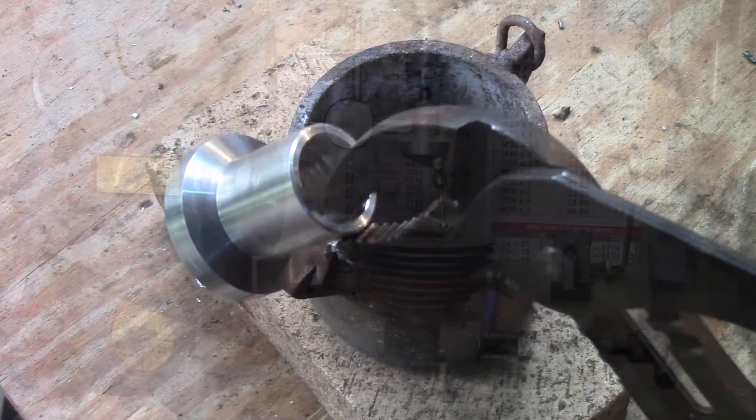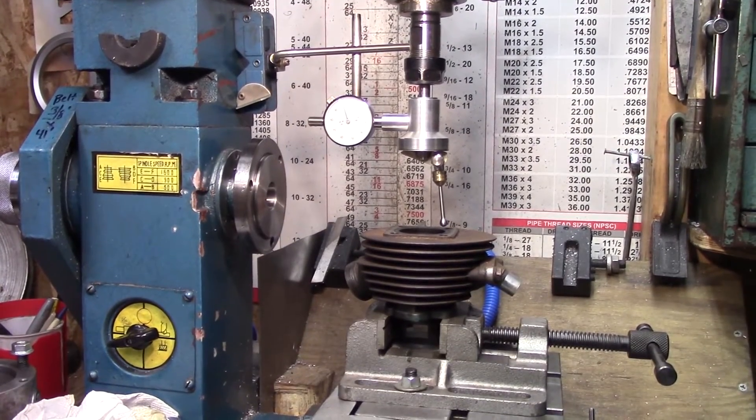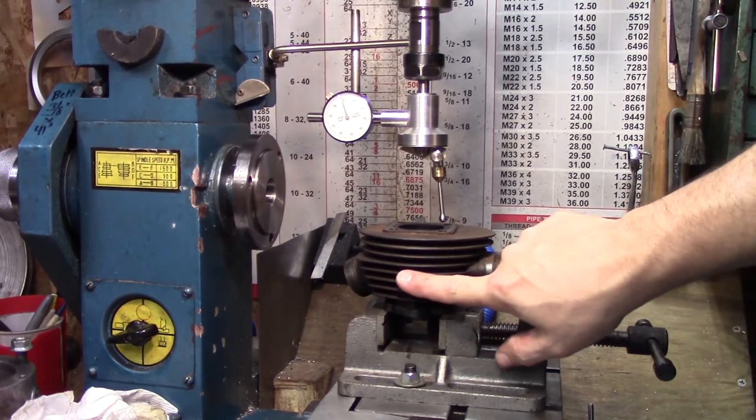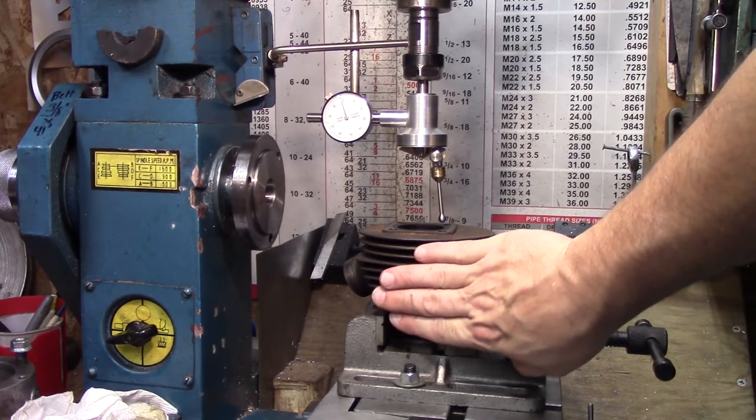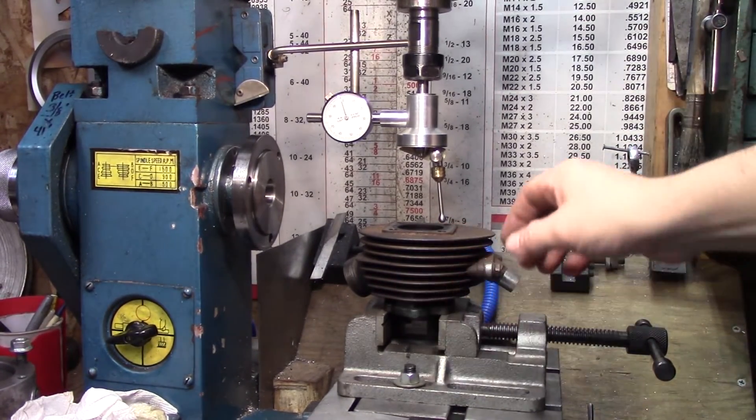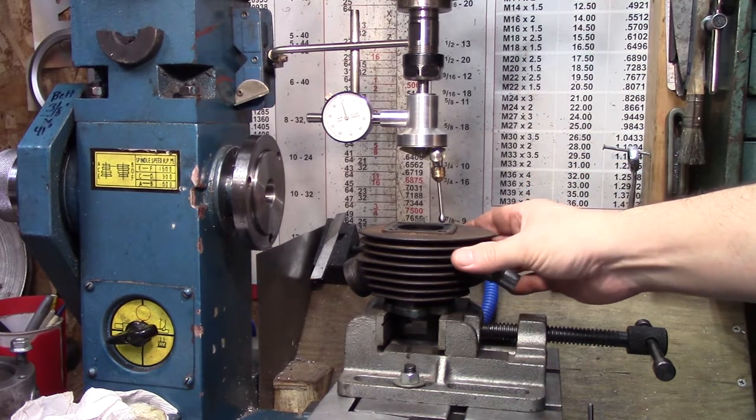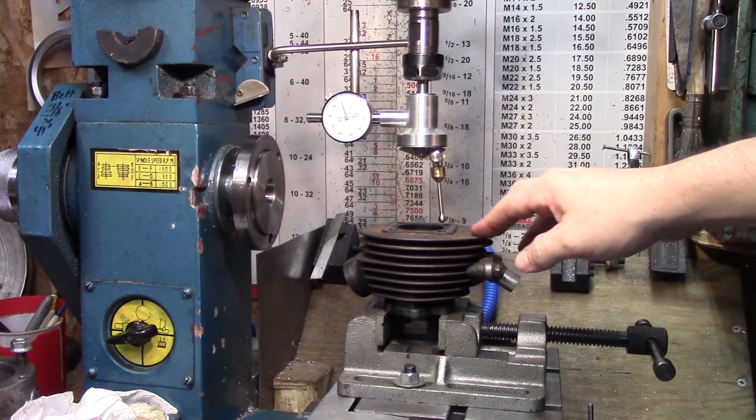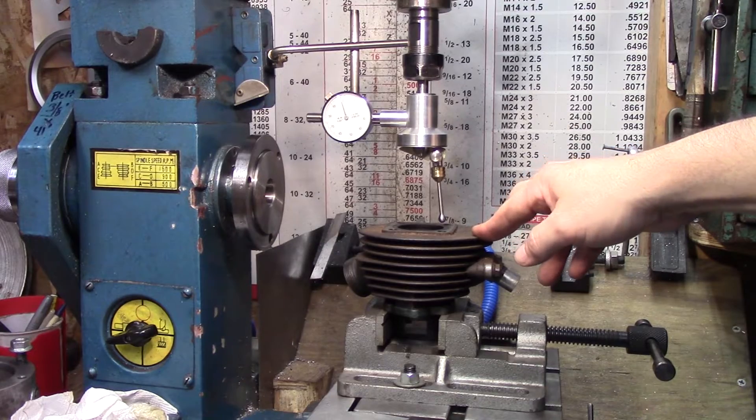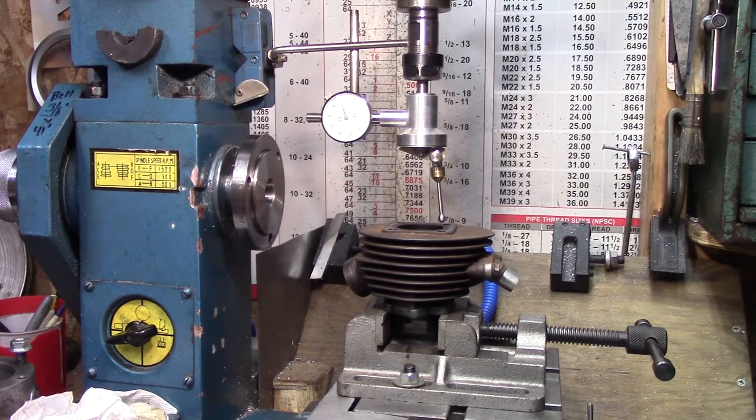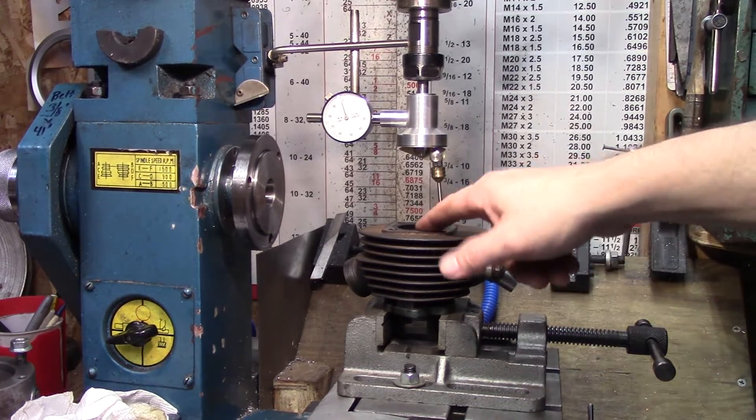All right, so here's my test setup. I've got a motorcycle cylinder, looks like a chainsaw cylinder. You can see how big it is, it's not very big, it's only 50cc. But it is a motorcycle cylinder, it's cast iron. And we are going to try to find the center of it, of the bore.